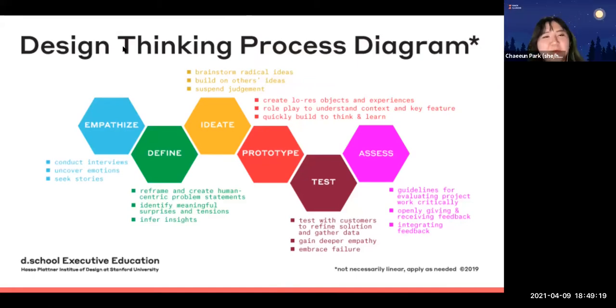Okay. So a lot of you are probably familiar with the Stanford D School design thinking model, just because it's been adopted, I feel like, very heavily in many different forms by a lot of companies. But at a high level, it usually starts with empathizing, and this means trying to understand your real world users, their thoughts and feelings within whatever problem space you're in.